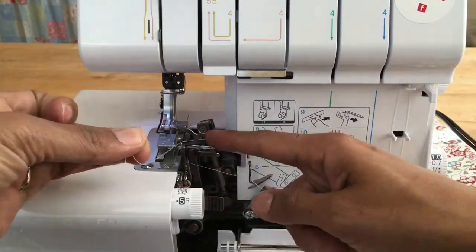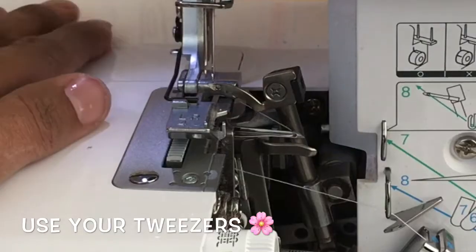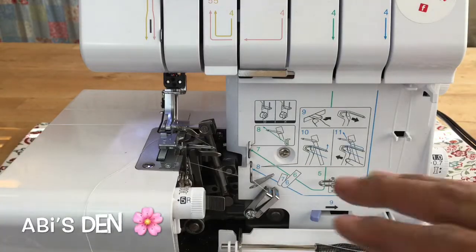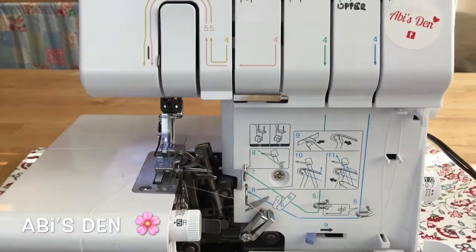Because the knife is out of the way, it's easy to just swoop that forward and push your thread to the back there like that. So watch that again, make sure you get all the hooks with your thread. Okay, so let's do the same with the upper looper.